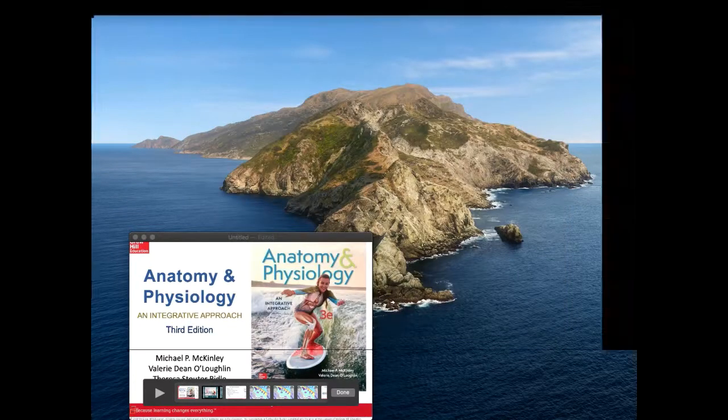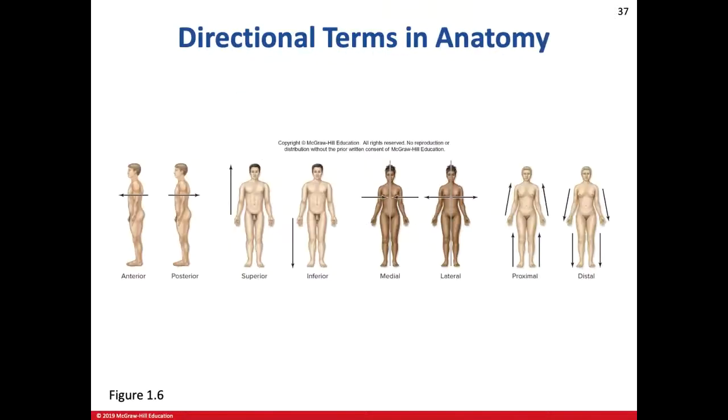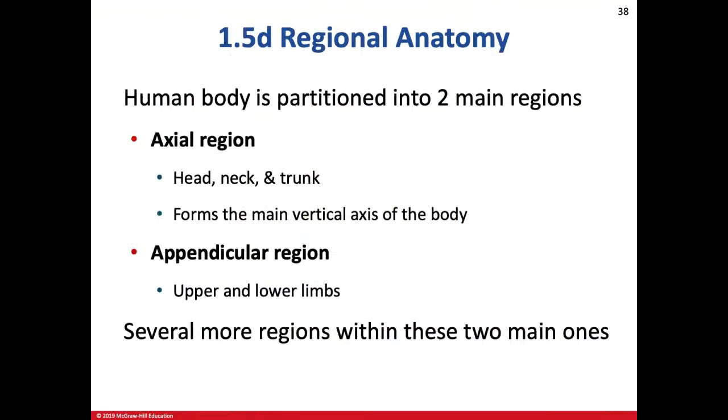So when we're talking about anatomical directions, we always talk in terms of opposing pairs, right? Anterior towards the front of the body, posterior towards the back, superior towards the head, inferior towards the feet, medial towards the mid-sagittal midline, lateral away from it, proximal along a limb closer to the trunk, and distal along a limb further from the trunk. And we'll get into a more detailed explanation of these in lab this week, right?